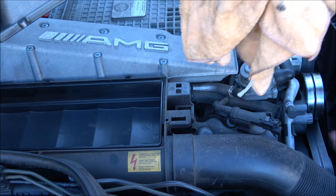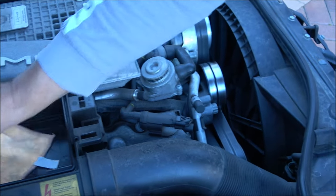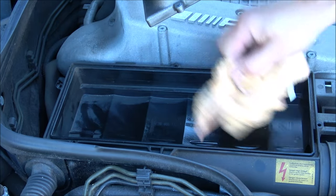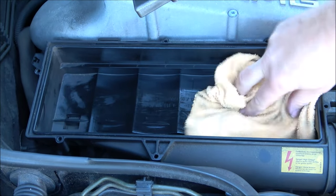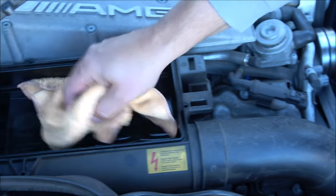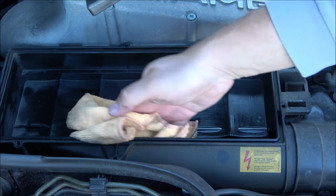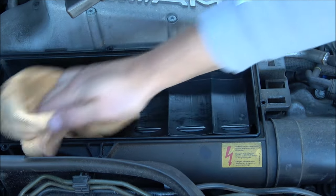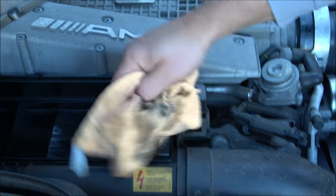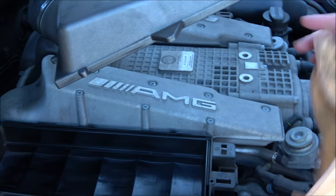Alright, so while they're drying, you can either use a vacuum cleaner or a damp cloth and just get all the dust out. Clean the air box out a bit. Okay, look, see, look at all that coming off. All dust. That way your filter lasts longer. You're probably good to do the tops of those two, eh? Yeah.